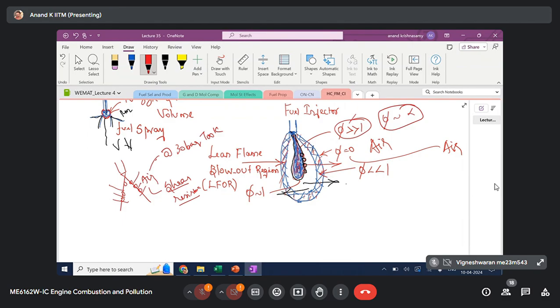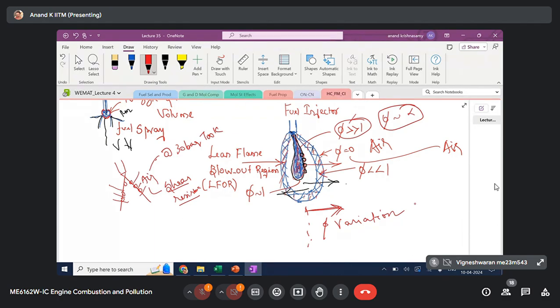Okay, so air moves in and the fuel vaporizes by taking the latent heat of air and gets into the ignitable mixture proportion. By mixing with air, it has to reach the ignitable proportion. So what is happening when you move in this direction? This is a radial direction. When you move from the core spray region in a radial direction, you have a phi variation, right? Phi is subjected to vary when I move in the radial direction, because you have vaporization happening, air entrainment happening, and mixing of fuel vapor and air happening, everything in this radial direction. So you have a distribution of phi in a radial direction.